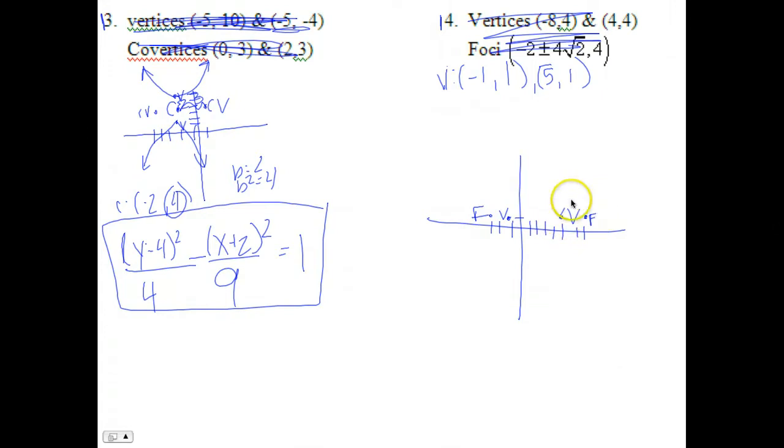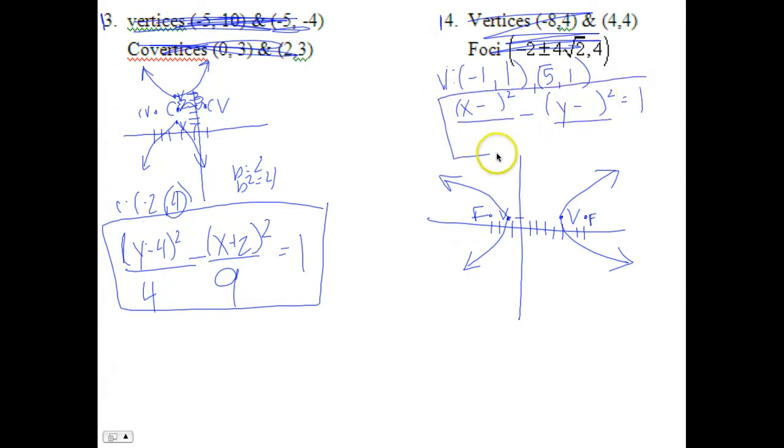And keep in mind the arms of the hyperbola will hug the foci. So here the hyperbola is opening to the left and to the right. So that means that x value will come first. So that y value is going to be subtracted here. All right, it's going to equal 1. So hyperbolas and ellipses, the standard form, will always equal 1.